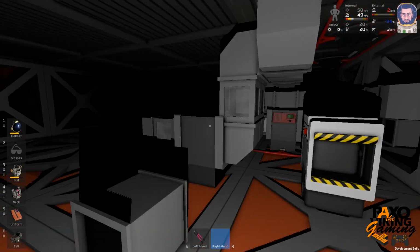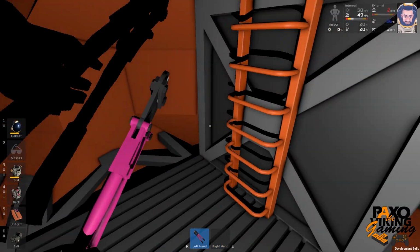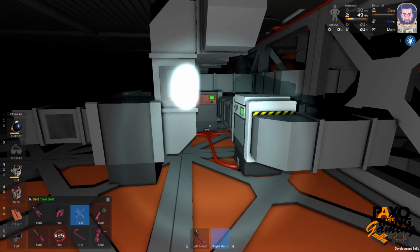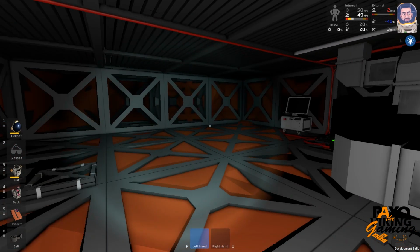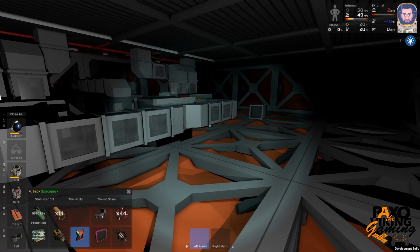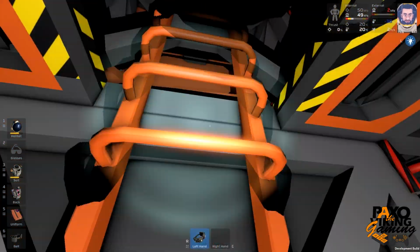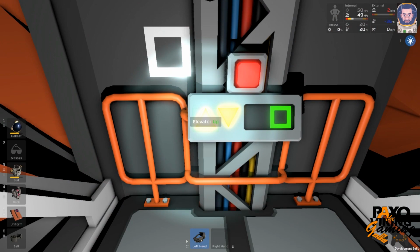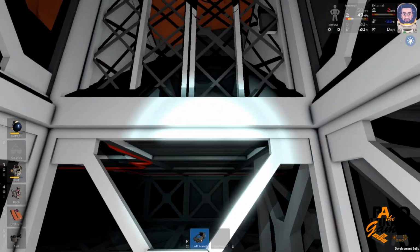Alright, let me just quickly redesign this and see if we can get a much better outcome. Okay, so we've built a bit of a buffer up there now. The rest of the ores did actually come out, so I'll show you upstairs in a sec. We'll have one more go at doing this. I've put some more ore in here, some copper and iron this time. So let's go give this another whirl. A lot of trial and error here.